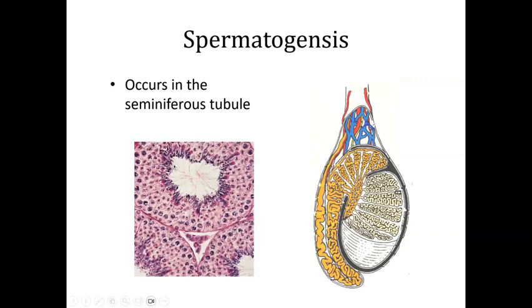Spermatogenesis is occurring in the seminiferous tubules. You've already seen this picture. You called it testis, but really you're looking at a cross-section of a seminiferous tubule. And this is happening by the millions, right? So all of these sperm are created, and they will eventually mature in the epididymis before moving up into the vas deferens. Also notice for later, during the organ portion of lab, all of these veins, arteries, and nerves that run through here.